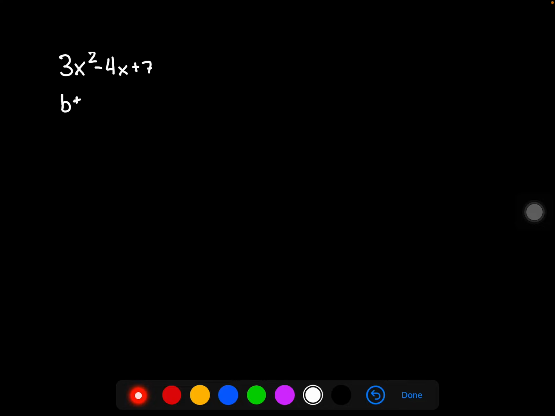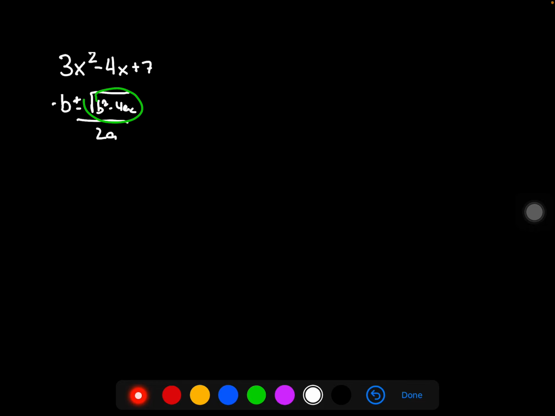We've got negative b plus or minus the square root of b squared minus 4ac all over 2a. Negative b at the beginning. And so this part here is the discriminant under the square root. If that is positive, then we have two real roots. If it's 0, there's one real root. If it's negative, there are no real roots, and there are two complex solutions. If there's one complex solution, there's always another. There are always two complex solutions.